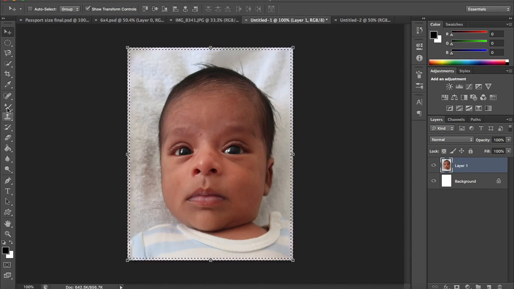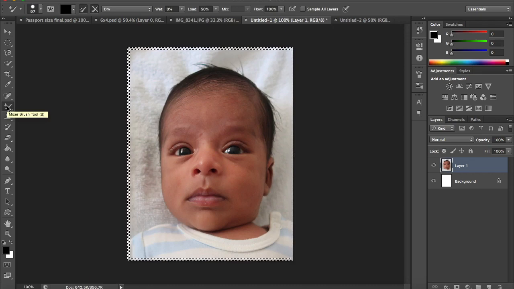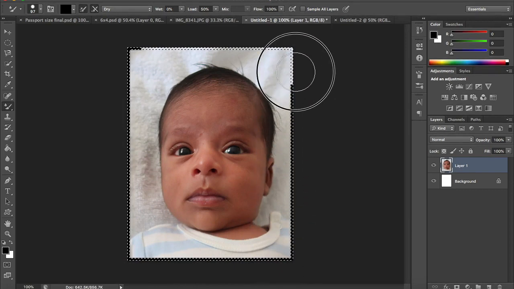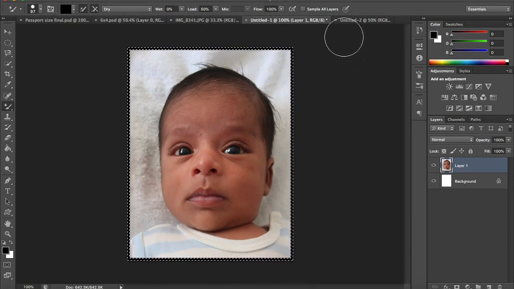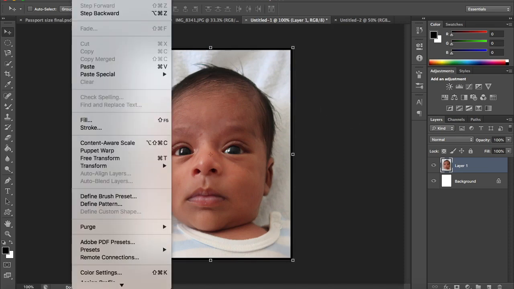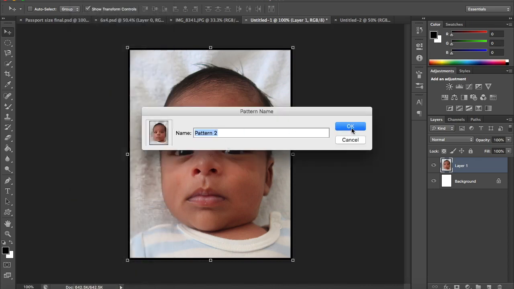Then select the brush tool, and at the top select the color, normally red, and you can see that the border is getting created now. Alright, once that is done and your border is ready, you can press Ctrl D to unselect that portion. Now from this you can create the pattern. Again go to Edit, define the pattern, name it pattern 2, and select OK.